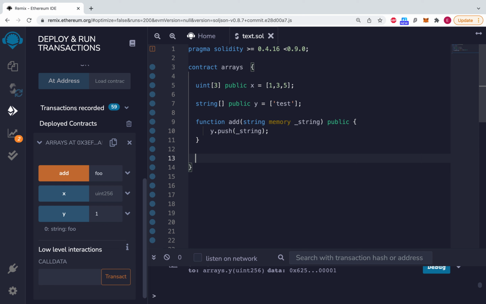In a very similar vein, we can use a different keyword to remove a string. So we'll create a function and call it remove. Now instead of using the push method, we're going to use the pop method. The pop method deletes the last value that was added to an array. So an array of 3, for example, in this particular array here, when we can see it when it's deployed.